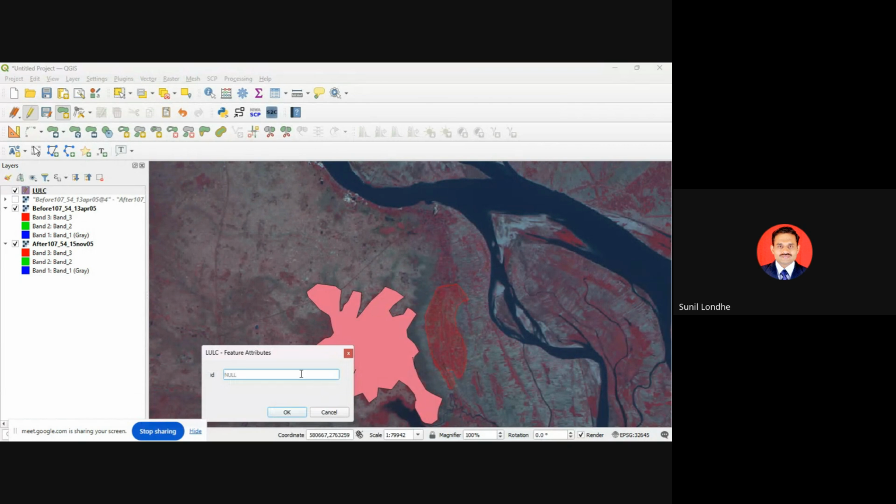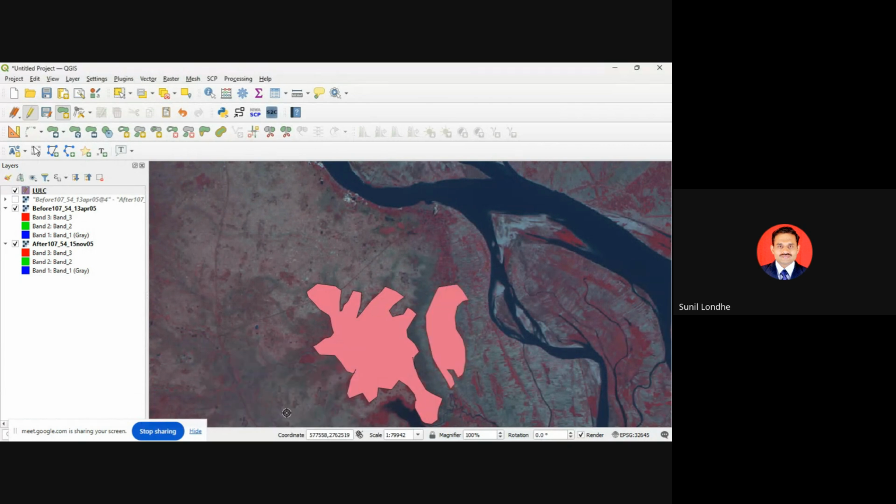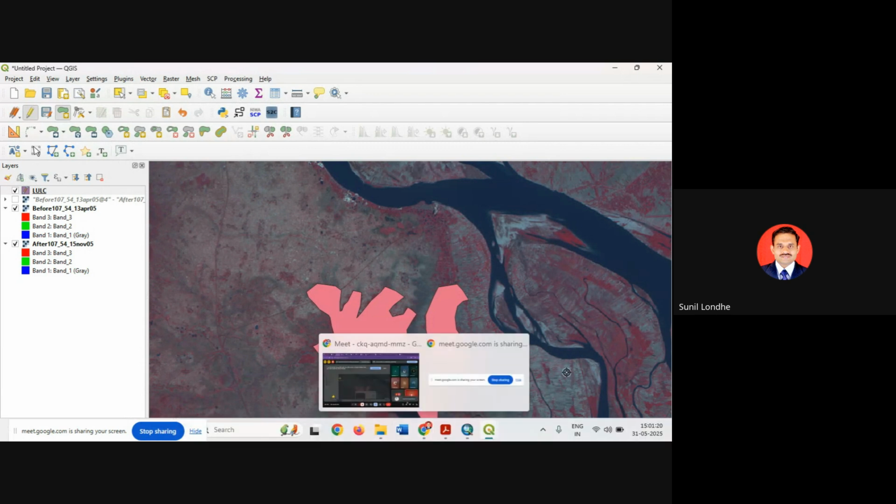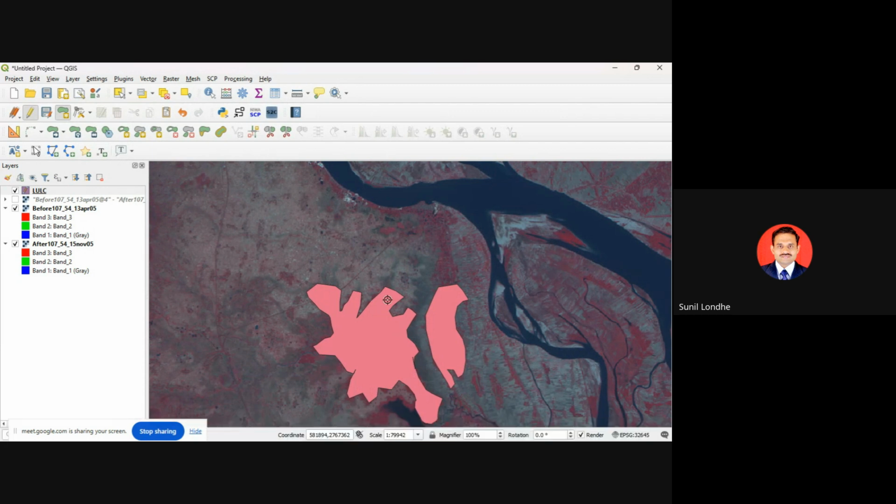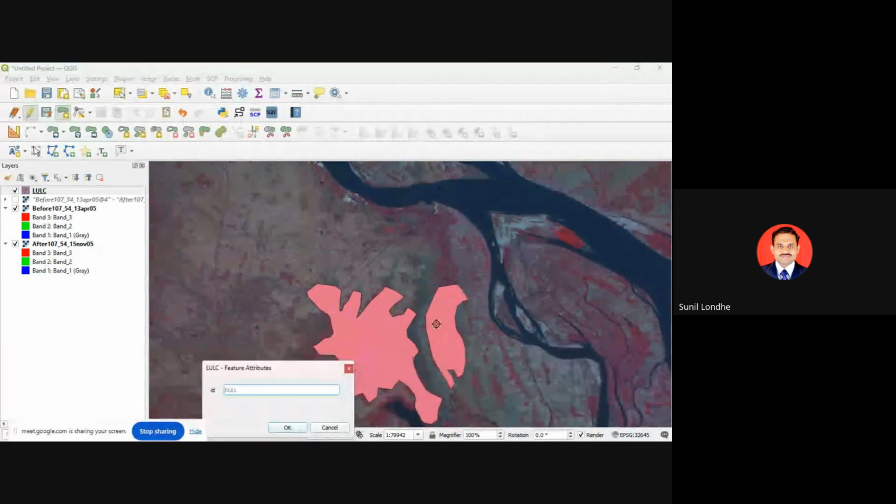Okay, so you got what you have to do. You have to quickly digitize few of the features. So this is also another feature I am digitizing here. So this is my third feature.